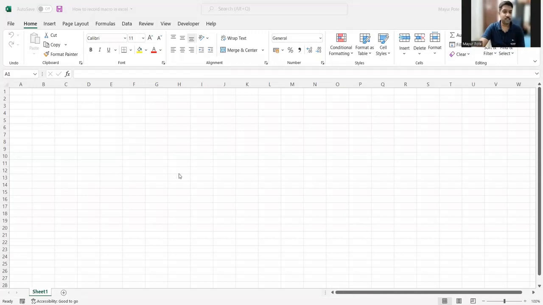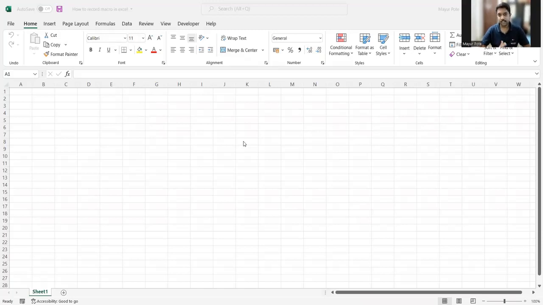Okay, so this is a simple Excel sheet. And in the last video, I had shown you how to enable this developer tab. But mind you, for recording a macro, you will not require this developer tab. But going forward, when we want to automate complex tasks in Excel, in that case, you need to write a piece of code. And for that, you will require this developer tab. But for recording a macro, even if you have not enabled the developer tab, it's okay.